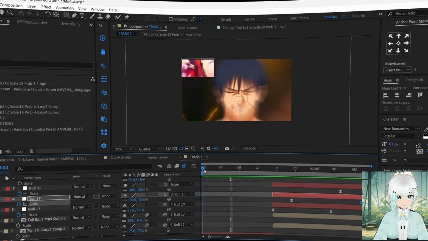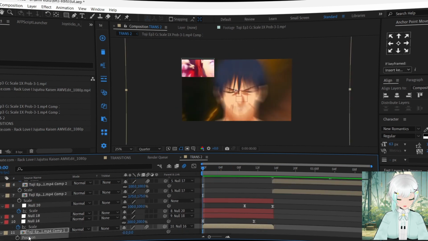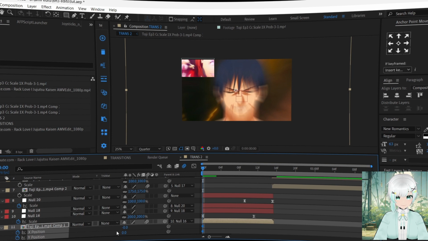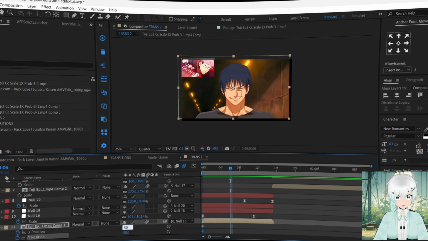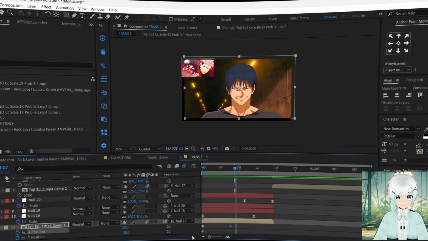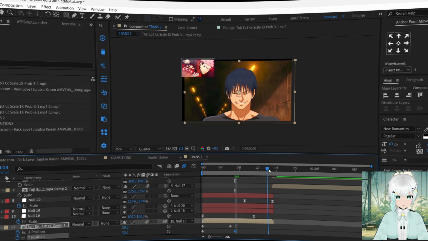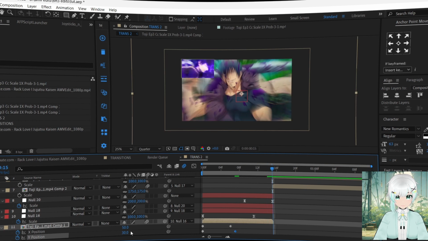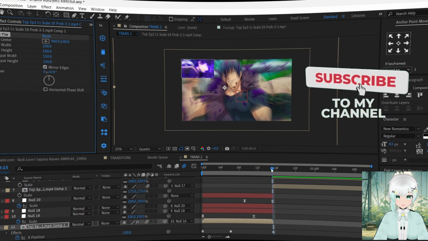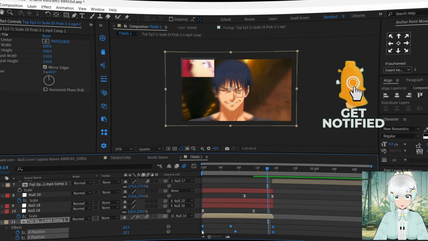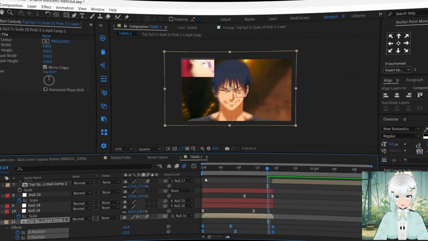For you guys, I'm going to be showing you how to do just a quick shake here, and start with the -50 and -50 at both X and Y position. Then for the X, let's go to 50 and move like a keyframe forward and set the Y to 30. Go towards the end and set X to -100 and Y to -25. Of course, you have to make sure you have motion tile, just change those values and mirror the edges. So to this keyframe of your shake, just select all of them and easy ease or click F9.